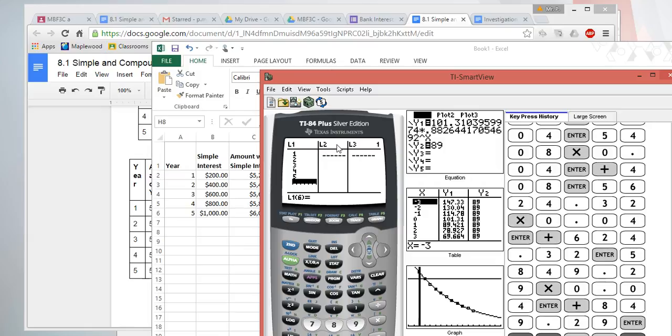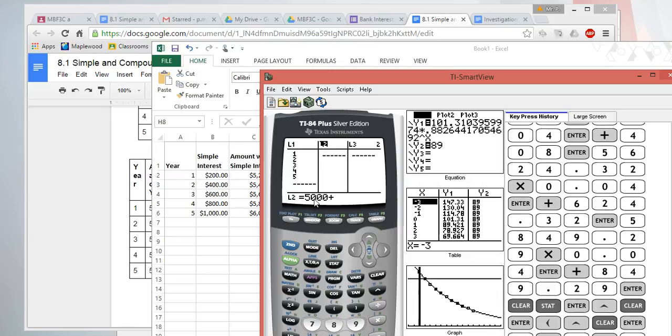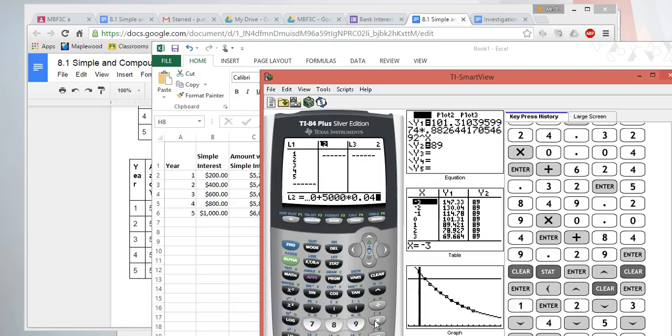That's fine. Then I go up to L2. So at L2, I go up to here, and I write in here equals 5,000 plus 5,000 times 0.04. So that tells me what the L2 is going to be.